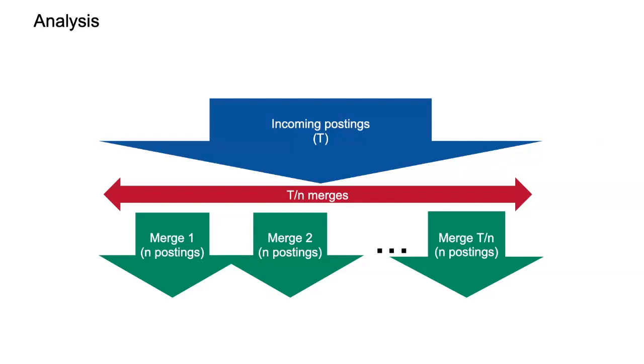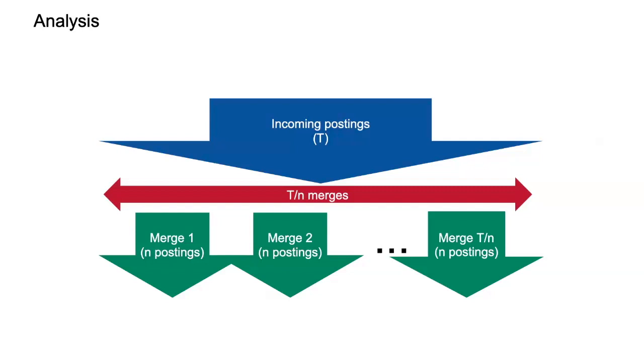So now, if we try to think a little bit in terms of complexity analysis, just on a high level, we have these incoming postings, these incoming tokens, that come from the documents. The letter T in that respect is the number of tokens. Remember that N, big N, is the number of documents. Big M is the number of unique terms in your index.